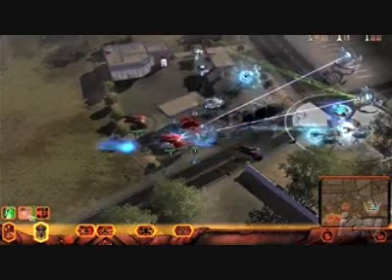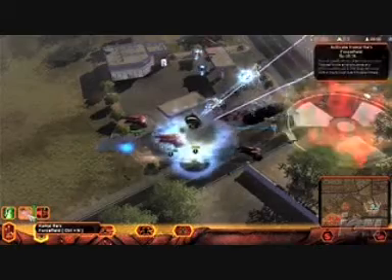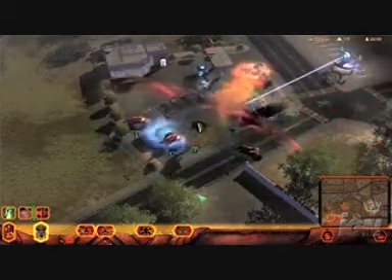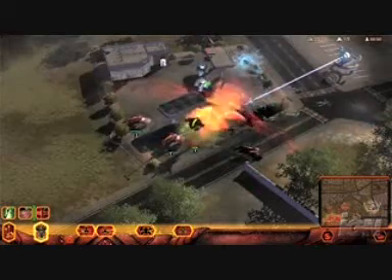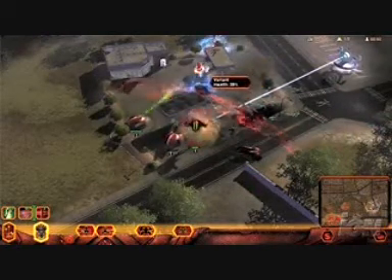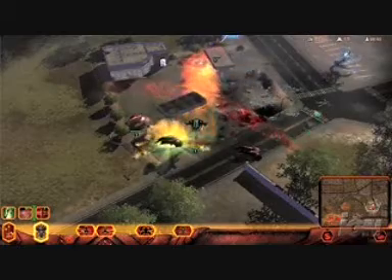Abduct targets an area of friendly or enemy units and sends them directly up into orbit for collection by the Hierarchy resource ships. Not only are these units removed from play, but the Hierarchy also gets resources from them as if they harvested them.